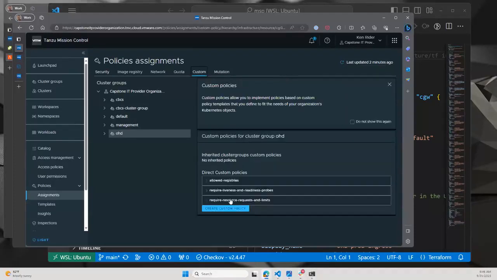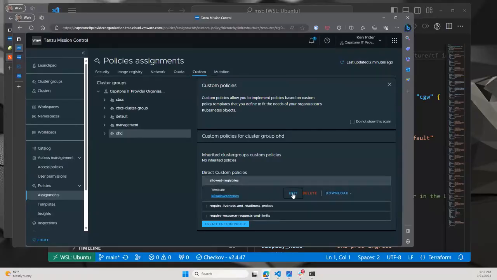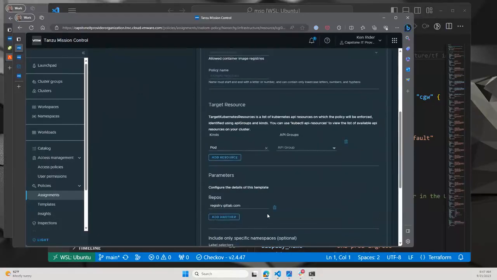We also create some custom policies that we define. One of those is the allowed registries. By default, we only allow container images to be pulled from, in this case, our GitLab container registry.